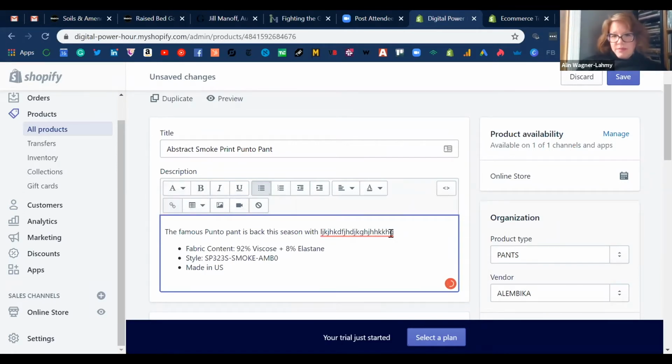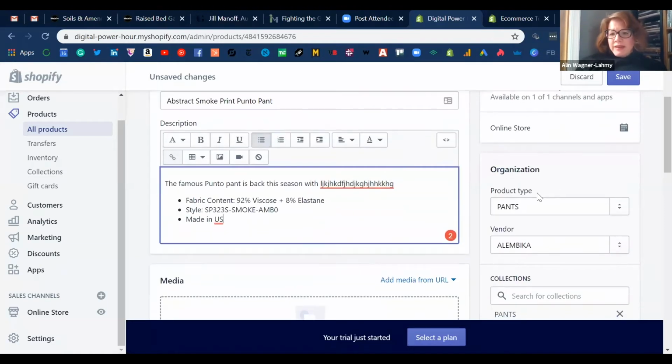Simple text is fine, and whatever's on the spreadsheet is going to come here. The spreadsheet already categorized it to pants, so I will show you how to quickly create a collection of pants, one page that shows only pants, and the vendor is Alin Bika, and I will show you how to create a collection that is only Alin Bika.